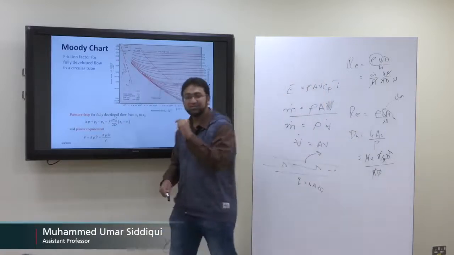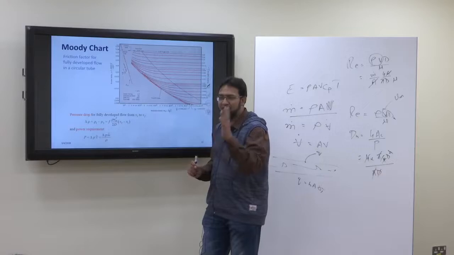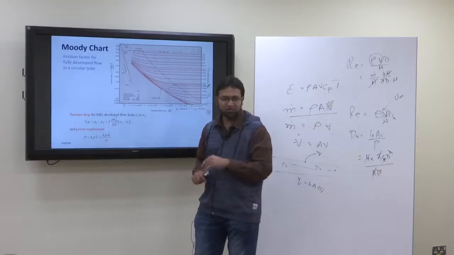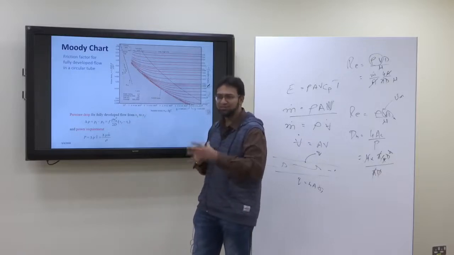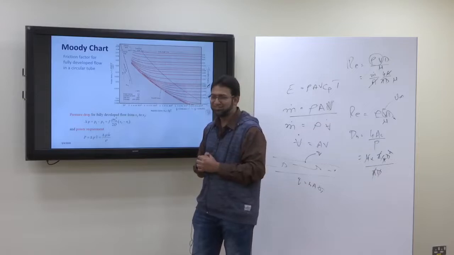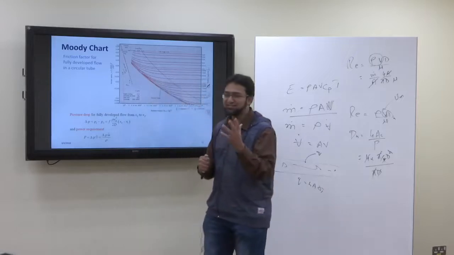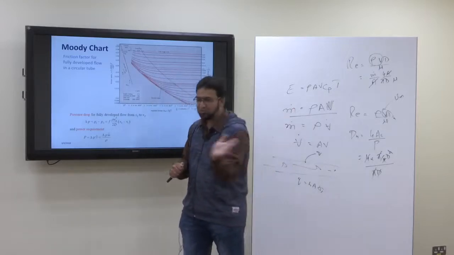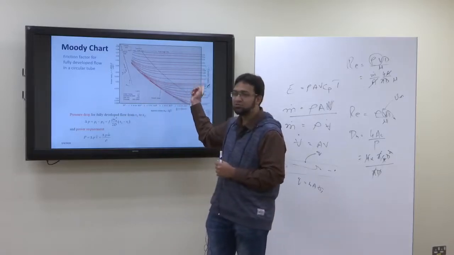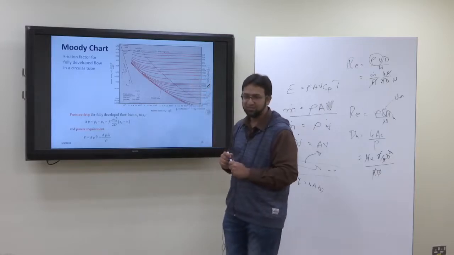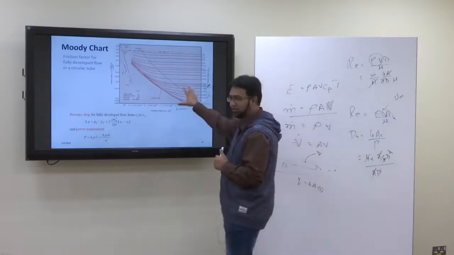This is a very important chart. For example, if somebody says that they have taken the course of heat and mass transfer and I want to know if they really know the subject, I will just ask them, tell me what is the Moody chart. It's not the main objective of the course, but this is something that a student must go through while going through this course. Moody chart is very important. And you are also going to deal with this Moody chart in fluid mechanics as well. So it's going to help you there as well. So let's study this Moody chart.